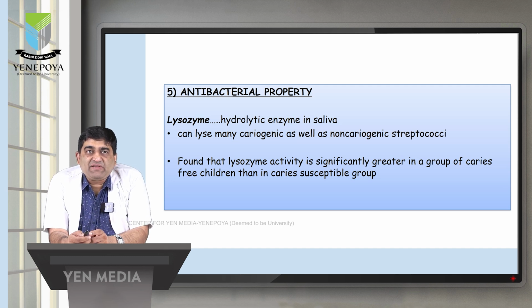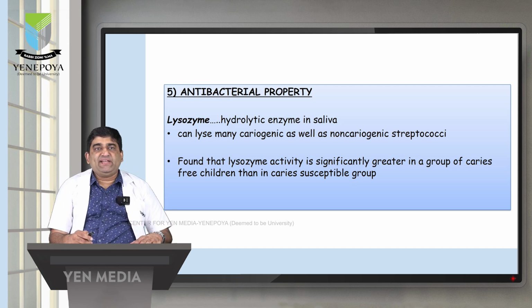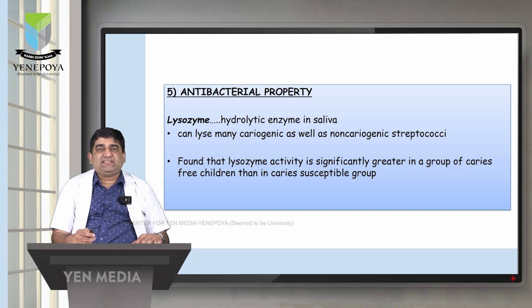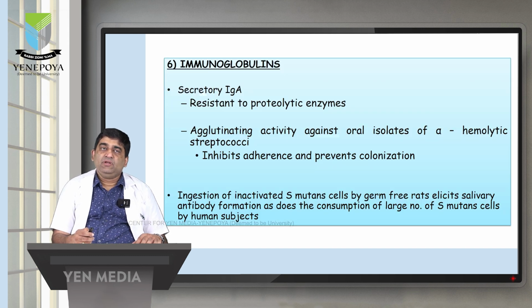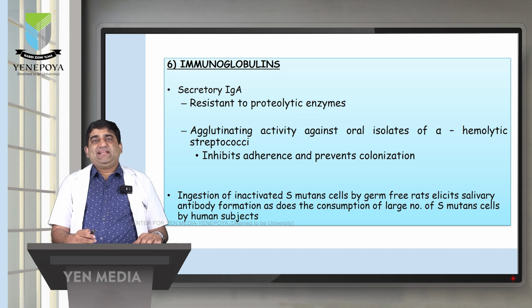Lysozyme is a hydrolytic enzyme found in the saliva. It can lyse many cariogenic as well as non-cariogenic streptococci. It is found that lysozyme activity is significantly greater in the group of caries-free children than in the caries susceptible group. Immunoglobulins: secretory immunoglobulins have an agglutinating activity against oral isolates of alpha hemolytic streptococcus. Hence, it prevents adherence and colonization.